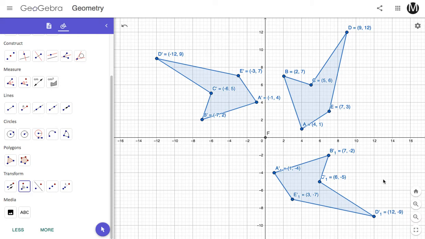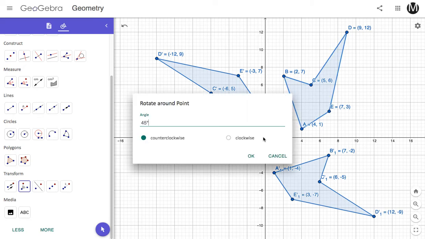So again, the x and y values have switched positions, but in this case, it's the y value that now takes on a negative value, which makes sense because it's down here below the x-axis where all the y values are negative. But it hasn't shifted over into this other half of the coordinate system where the x values are negative. So that kind of makes sense. All right, we're going to rotate one more time the original figure around the origin, this time 180 degrees.